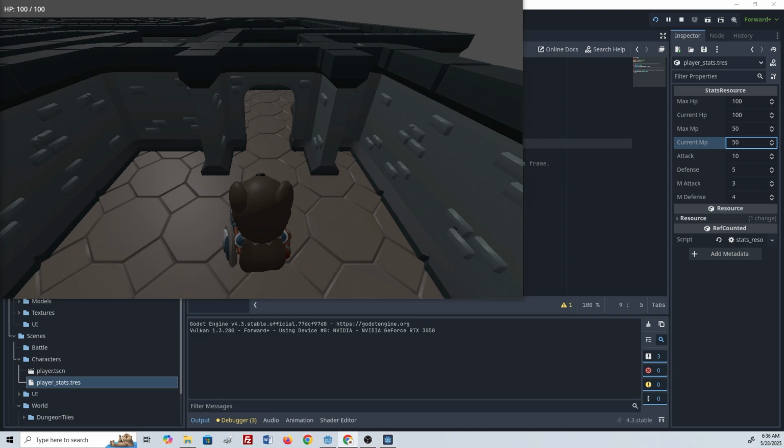All right. So now that we see that, the stats are live on screen, right? And there you have it. Our JRPG player now has editable stats and a working health display. Go ahead and test it out by trying to add some other stats to it. Your MP, your attack and defense, magic attack and defense, those are typically not visible, so I wouldn't mess with those too much. But it's got a working health display and will tie directly into the battles, damaging, healing, and more. In the next episode, we're going to probably bring in an NPC and start building a little dialogue system.